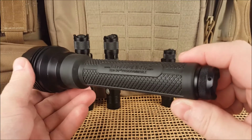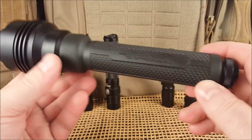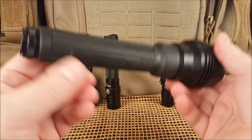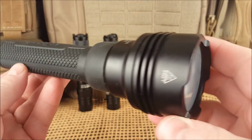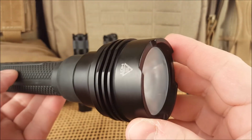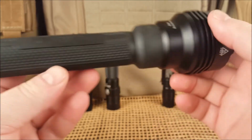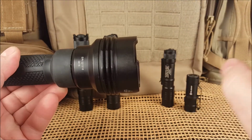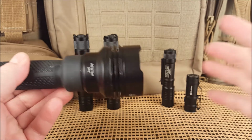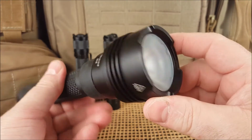Wow, I can see everything around. I really wish I brought that attachment so I could set up my tripod with my camera, but oh well. All right, well, as you see in the video, and I saw it more than you guys did, there's definitely a lot of eyes out there that were looking at me. Luckily nothing came out to introduce itself to me in a violent way, but in my opinion it is a great search and rescue light. You need something to light up a large area, get some serious throw with a wide beam or overflow. This is the light to go to.